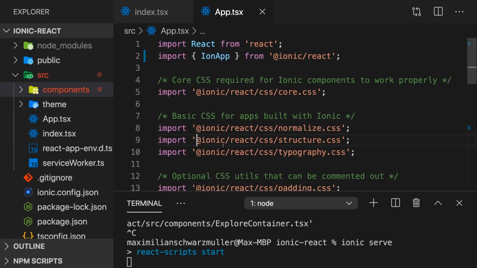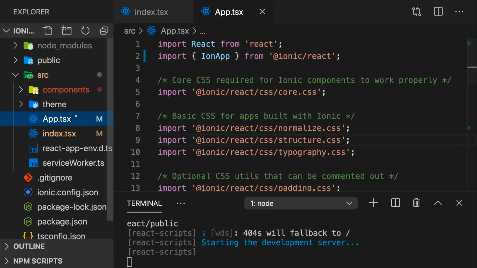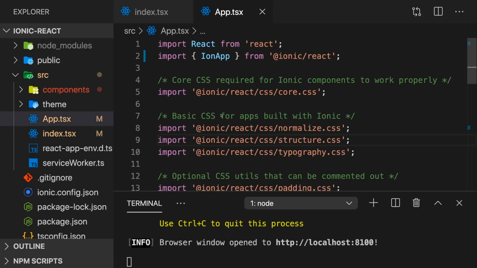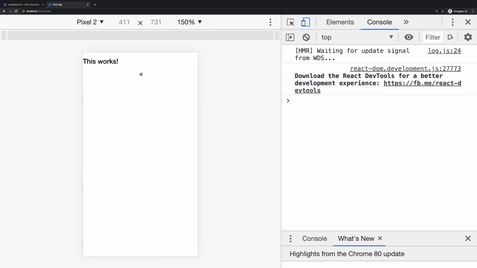Thereafter, I will restart this Ionic serve process and save all files. And now we have a cleaned up project where we can gradually build up our app from scratch. You'll also find this cleaned up snapshot attached to this lecture so that we can all start from the same starting point. If you now reload your application here in this localhost:8100 browser, you can also remove that home segment in the URL. You should just see this works here. And this is now where we will start and where we will now migrate our project we built before to this Ionic React setup.